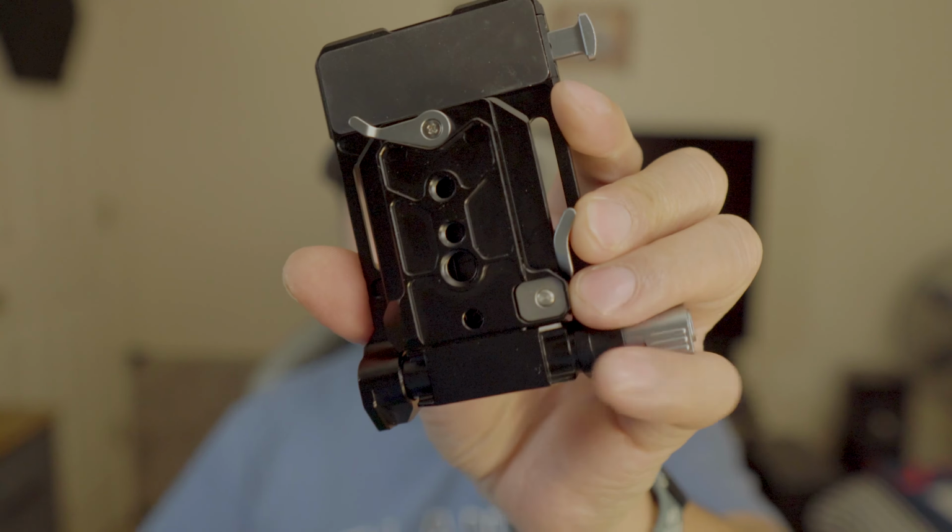Now, as you can see, it is attached to my FX30. Pretty simple. You simply slide it on, and once you get it in the correct position, which is generally centered, then it's on. So like I said, the little lever there is loose. I can slide it in so that I can make sure that it is level or at least even with the camera, so it's not too far to the left or the right for equal weight distribution. And once I got where I want it, I simply lever it, and then it's not going anywhere.